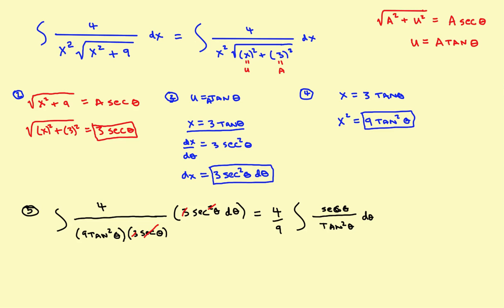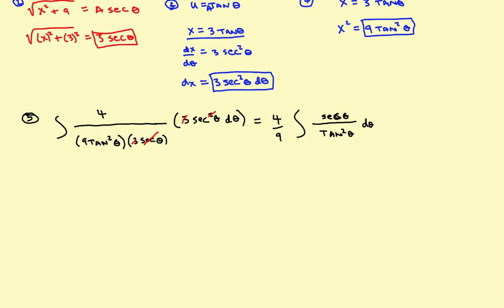Now, this problem is going to require some trig identities. And right up there, there's no integral that will solve either one of these two. But if you use some identities, you can change it into something that you can work with. So let's go ahead and do that. So we'll make this be 4/9 of the integral. And just to remind you on the identities, think of this as being the secant of theta times 1 over the tangent squared of theta. We'll think of it like that. Now remember, the secant is 1 over the cosine, so we'll change the secant into 1 over the cosine.